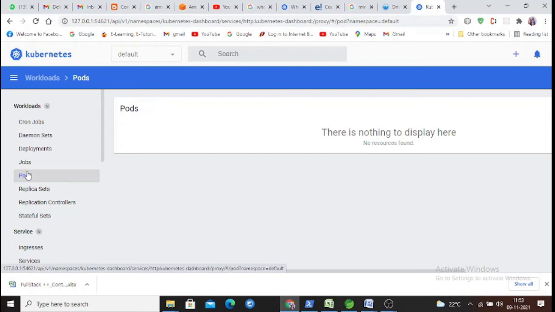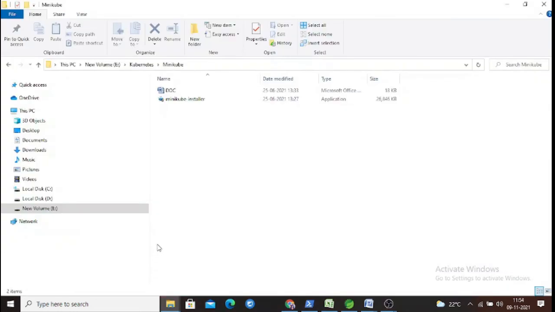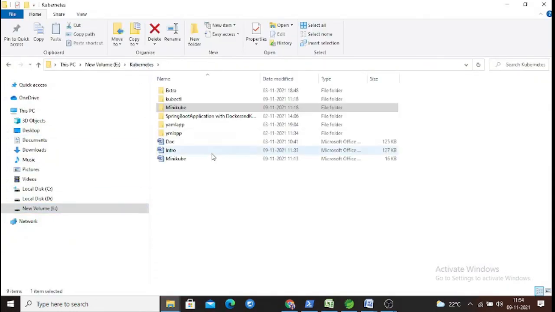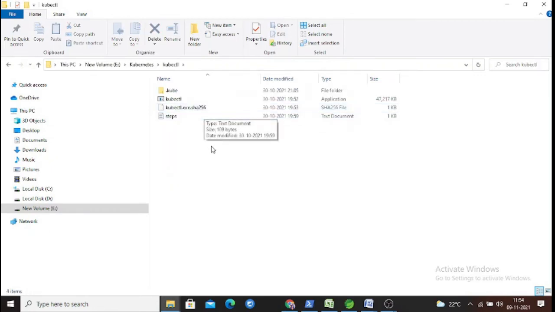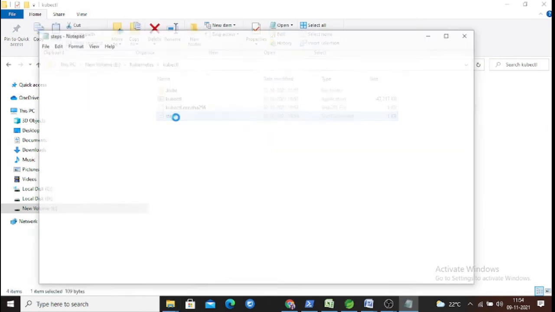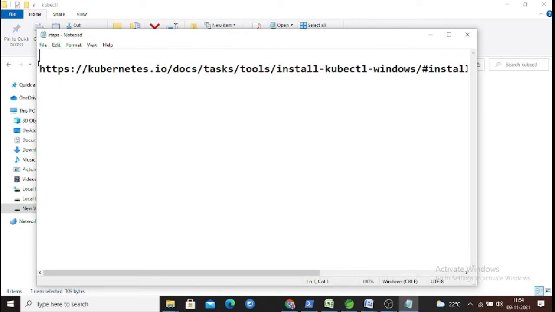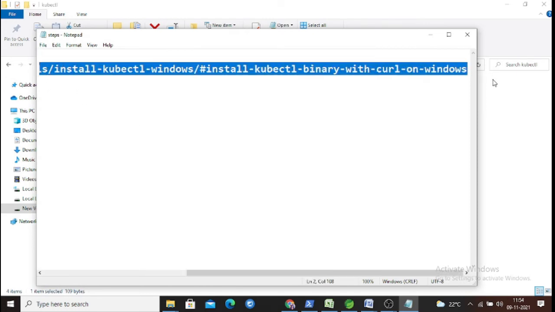Hope everybody is clear with the Kubernetes Minikube single node cluster installation on a local machine. Next, we also need to configure the kubectl service in our system to communicate and perform any operations with our cluster. That is the kubectl command line interface. You also need to download this. It is an installer once again. You just go here and check your kubectl installer.